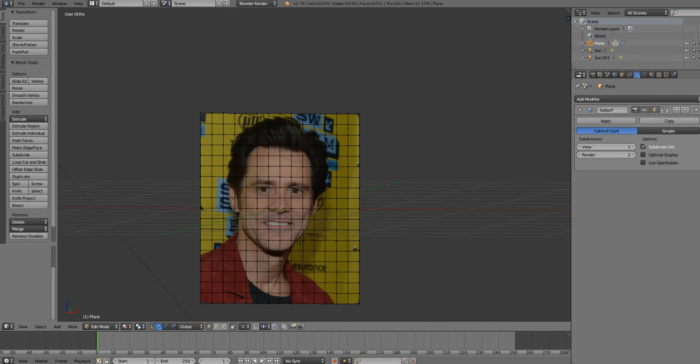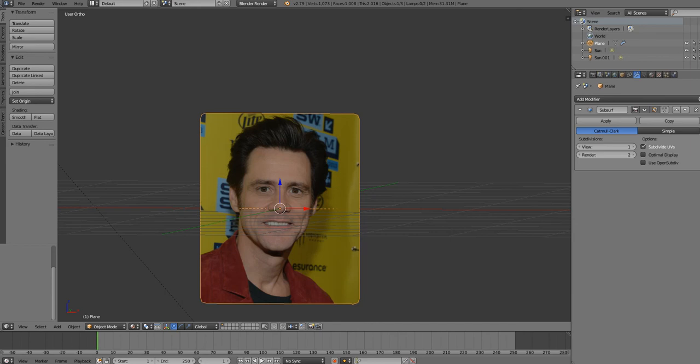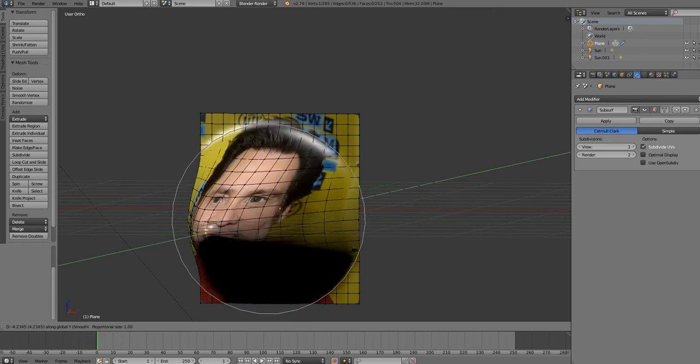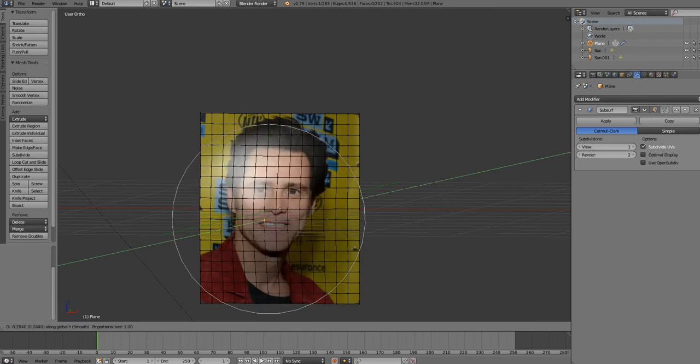You can also have it look even smoother by going over here into tools and clicking smooth on the shading tab, so that when you do start moving it around, just for example, you don't see any of the polygons.